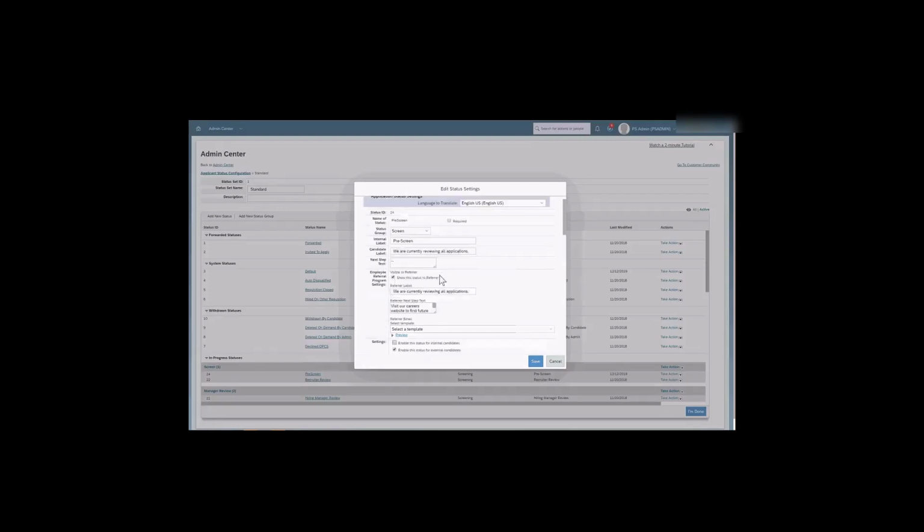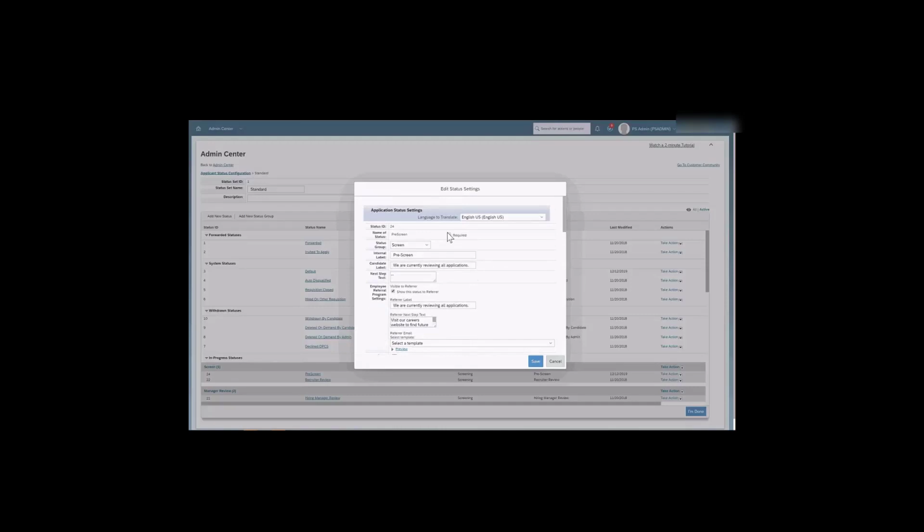And then collect comment if the status is skipped. So let's say that the status is not mandatory, so you can essentially bypass that status. You can require recruiting users to add a comment explaining why they are skipping a specific status.